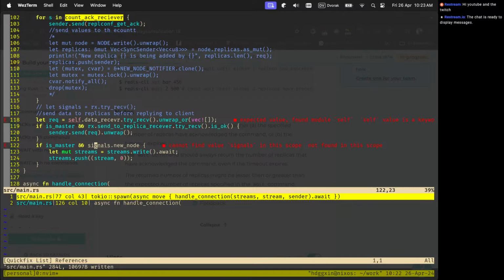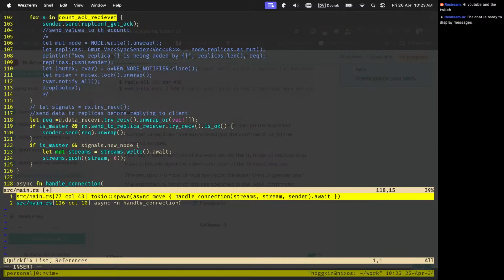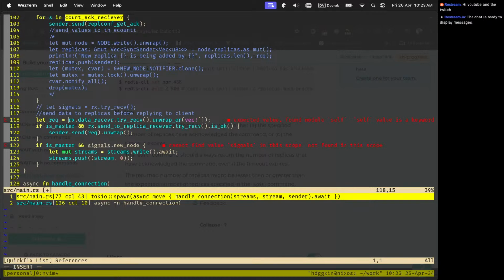And same thing for new node, we can just have rx here. The new node will look like this thing. Why am I not able to copy?